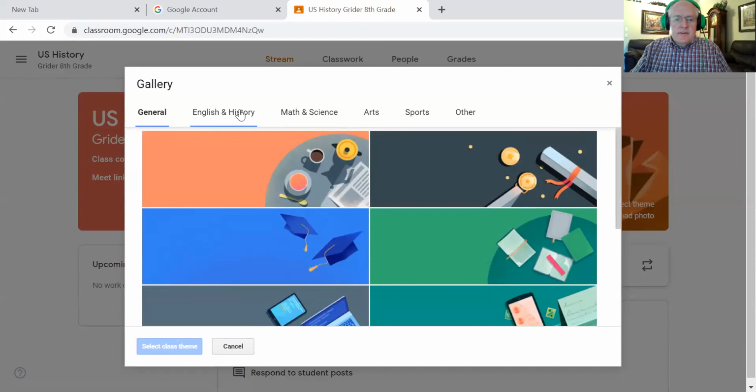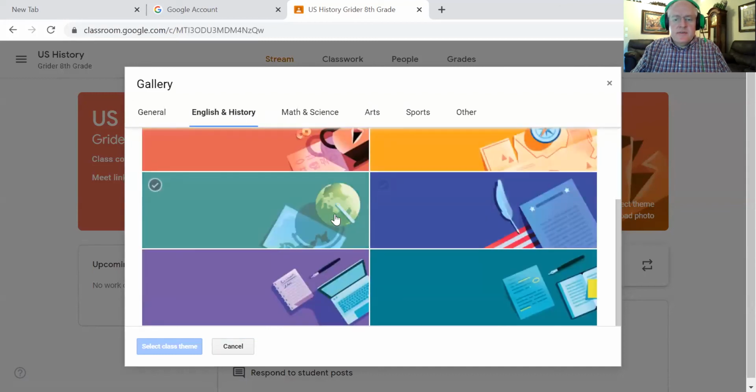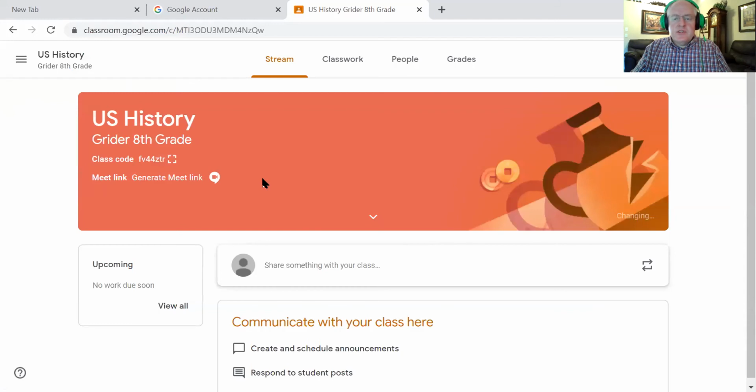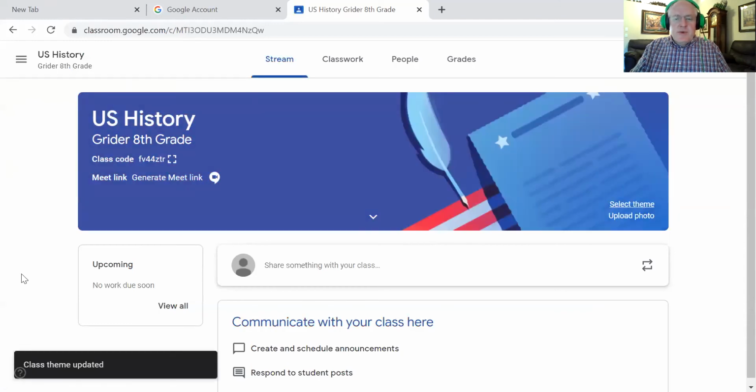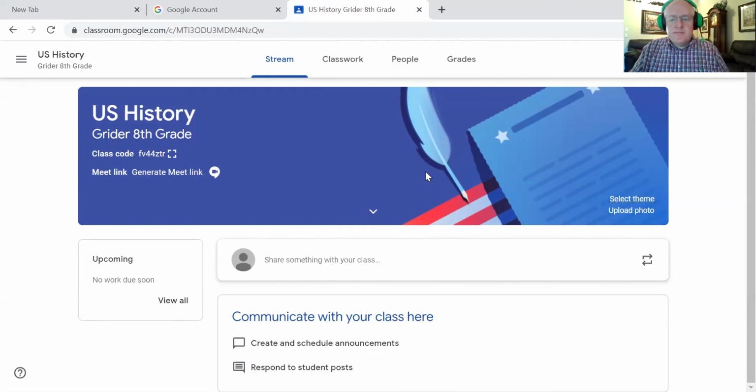Let's see, there is an English history. I like this one. Ooh, I like that one. Select the theme, and it'll change it. Unfortunately, you can't change the white background. Also, you can add a picture to this, but it really makes it dull. And even if you choose a bright image, it just isn't very clear.